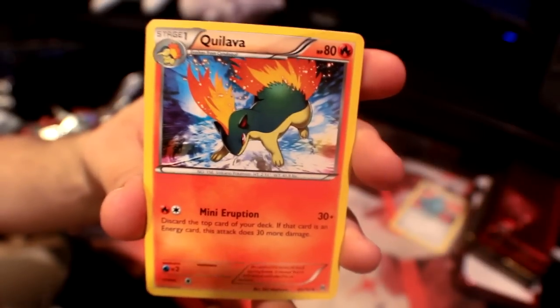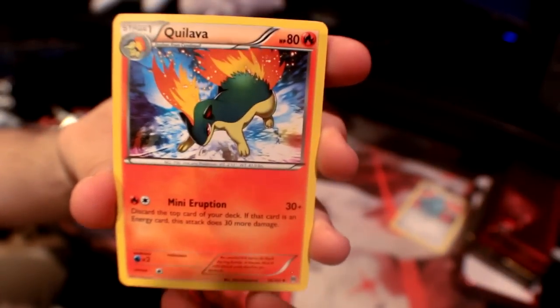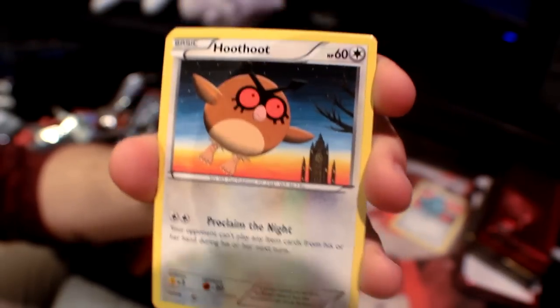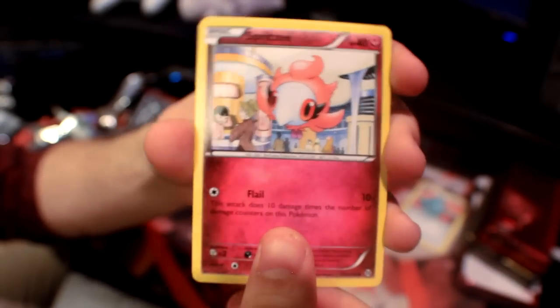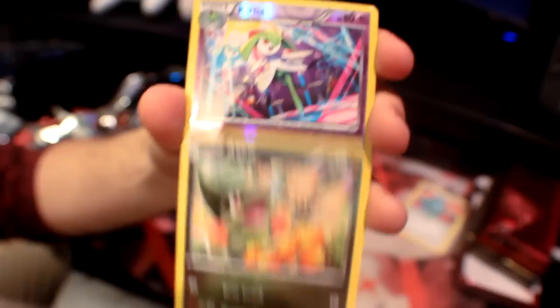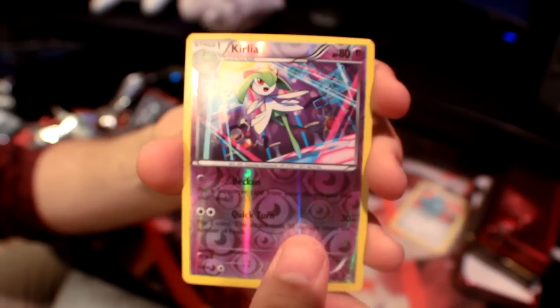Whoa, this Quilava is really awesome. The artwork, for some reason. But aside from looks, also a pretty cool card. Maybe we'll get Typhlosion later on. That would be pretty tight. But we got Hoot Hoot here. We have yet another Cyndaquil, yet another Spritzy, yet another Remoraid, yet another Axew. Disappointing, to say the least.